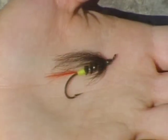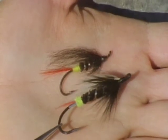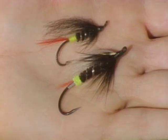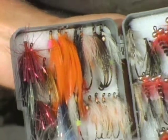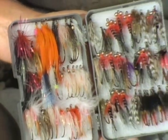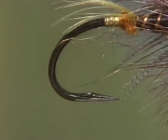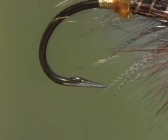Now, just to give you an idea of the size of the fish we're going after, take a look at these flies. This is an ordinary size 4 steelhead fly. Now look at the size of the fly I'll be using here. You could catch a whale with this, and that's what we're after. In my experience, large fish prefer a large fly, so I'll be using flies tied on hooks from size 2 to 1/0. They are barbless, and I've already made sure the points are sharp.